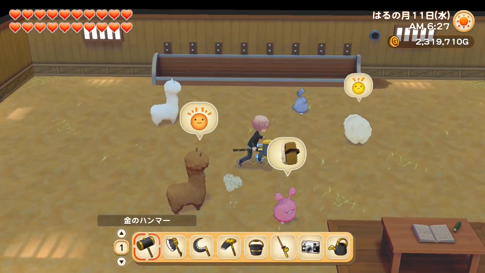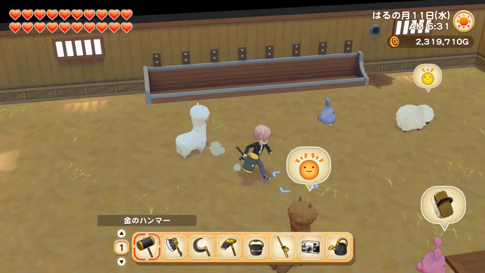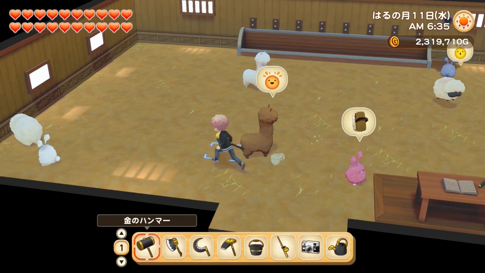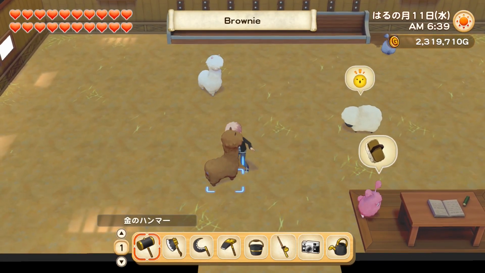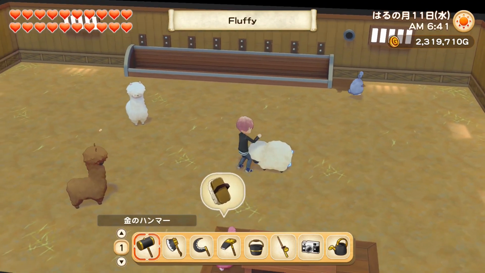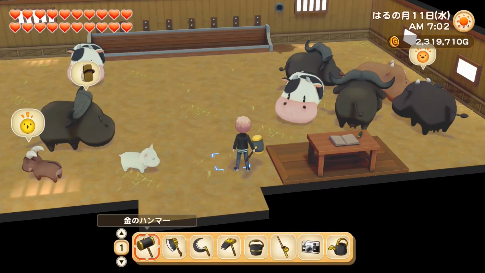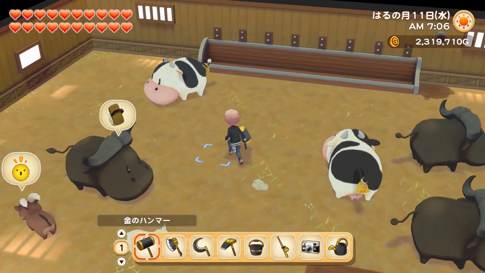Alright, so it is now day 1 of not eating, and as you can see, even though all of their wool is grown, they're not letting me take it anymore. And it seems like they're still happy, they're still doing good, even though they don't want to give me any product. So let's just pet them and I'll give them some food again and see what happens. And unfortunately, since we're very busy today, we're not gonna give any food to our cows.